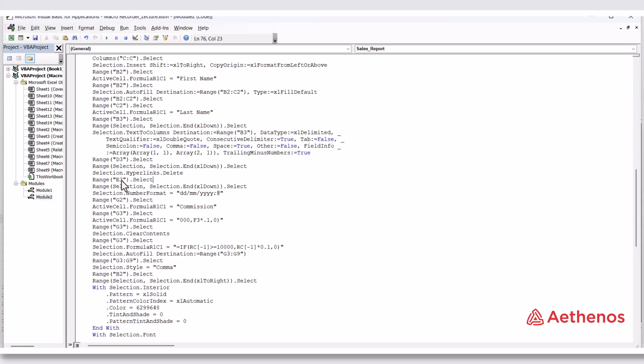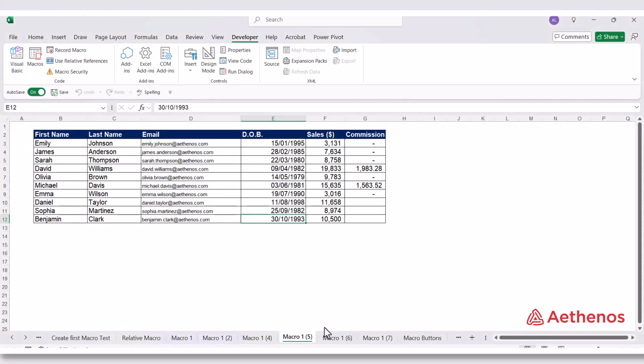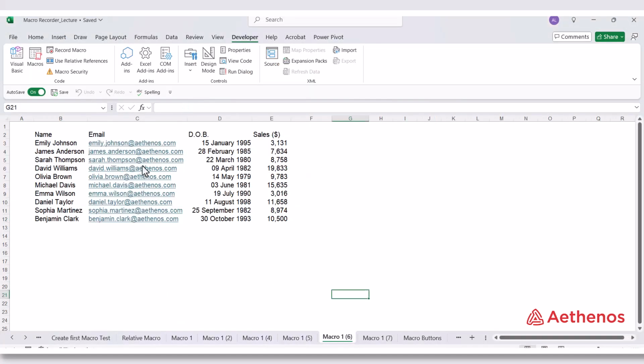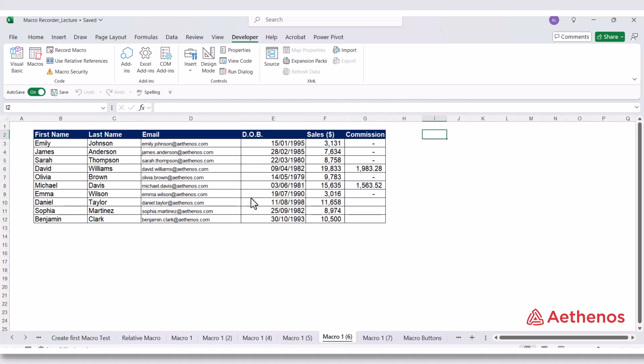So that also works. Instead of changing this from E3 to E12, I can just keep the first cell E3 and then use this code to use the Control Shift down arrow. So that's another thing you can do when you're changing the code. So let me go back. I will go to this sheet where the fresh data is, and I will try again with the new code, Control Shift T, and it got applied.